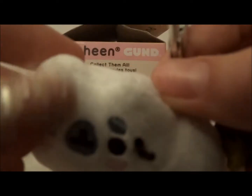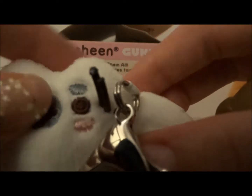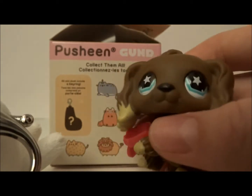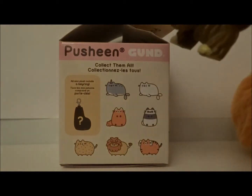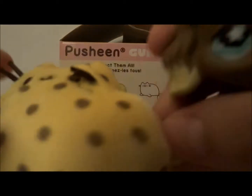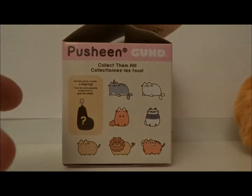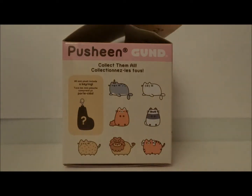And here is my second one — actually I got my two last ones at the same time, so let's show them together but review them one by one. This is a little seal — this is how he looks on the package, right next to the narwhal. He's all white and fluffy. You can't touch through the screen, but I want to tell you that if you buy them, they are so soft, like so soft. This little one really feels like a pillow or something. Bonus points. And then I have this cheetah — I don't know if it's a cheetah, leopard, or something, but it looks pretty cute. It's hella cute.